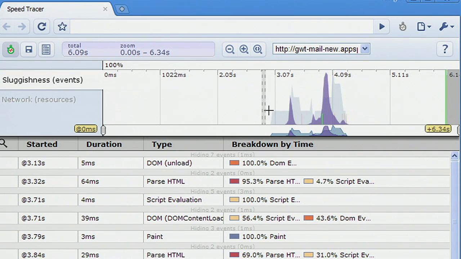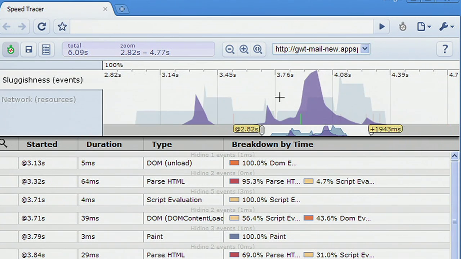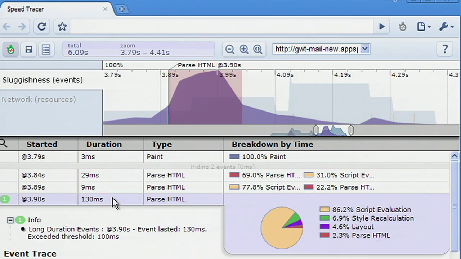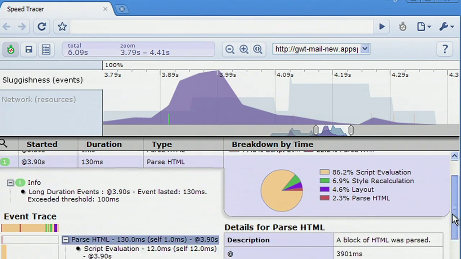One of the biggest problems with developing really fancy web applications these days is, frankly, performance. And it's very hard to understand where time goes in a complicated web application. On one hand, you have JavaScript profilers, but JavaScript is only half the story. There's all sorts of other sources of latency, CSS style matching, DOM layout, and so on. So we're introducing with 2.0 a tool called Speed Tracer. You can use Speed Tracer to analyze the performance of any web page, not just those built with GWT SDK, but any web page at all, and you can understand where the various sources of latency are.